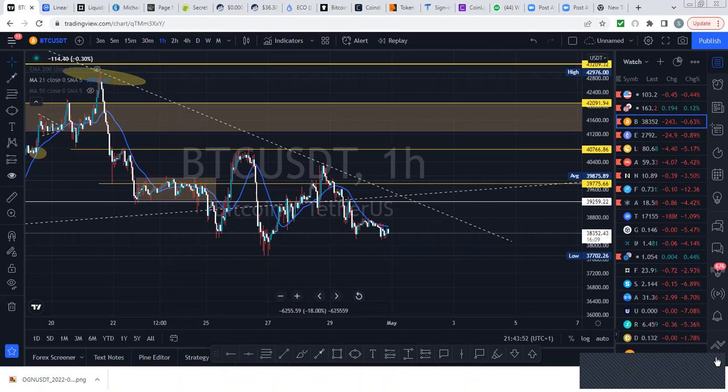In finding entry, sometimes you need to be patient for confirmation. Sometimes when you are patient, maybe you just close your laptop and you see that the trade has confirmed. It's already moved to your target. Before I open my phone, it's already moving. But most times that's what happens. You've already missed the target.